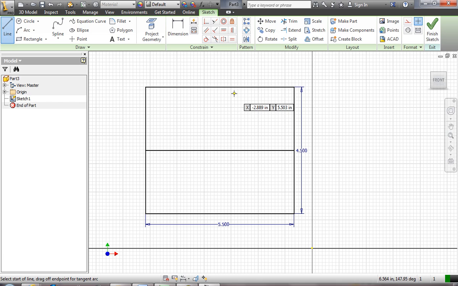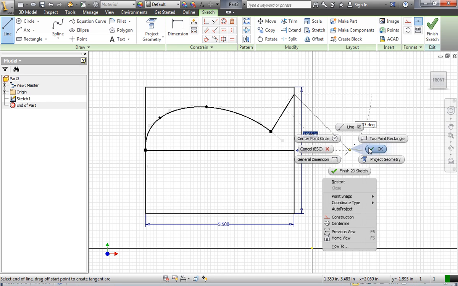So what I'm going to do is go ahead and draw a very simple fish. I'm going to use a spline tool, and I'm going to start here at the center, and I'm going to draw it like this, and I'm going to draw from here. I'm going to finish my spline, and I'm going to go to a line to make the tail. I'm just going to go straight out here to the tail like that, and I'm going to draw a line from there. I'm going to draw a line down to here. Actually, I don't need that line. Okay, so I've got that.